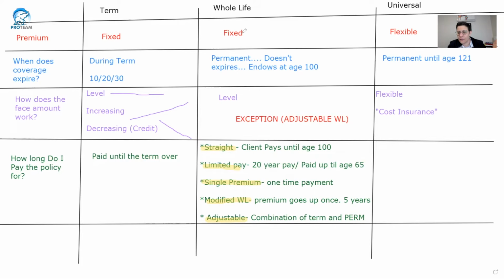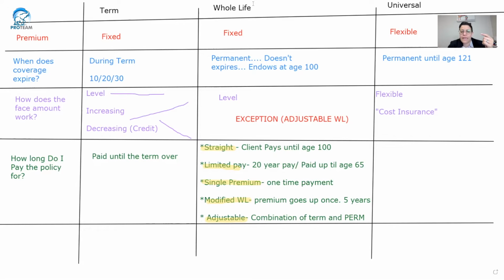After 5 years too. Okay, so usually, that may be specific to North Carolina, okay? But the way that they describe that modified whole life, maybe it's graded whole life. It goes 5 years and then the premium goes up. But the way that in real life we use graded whole life is when the person is not so healthy, the insurance company drops their rating, and it makes it more expensive for them to pay for the policy. So maybe that's the reason why even the premium will go up after 5 years, because of the health of the person. Okay. But it usually has to do with the health of the person.